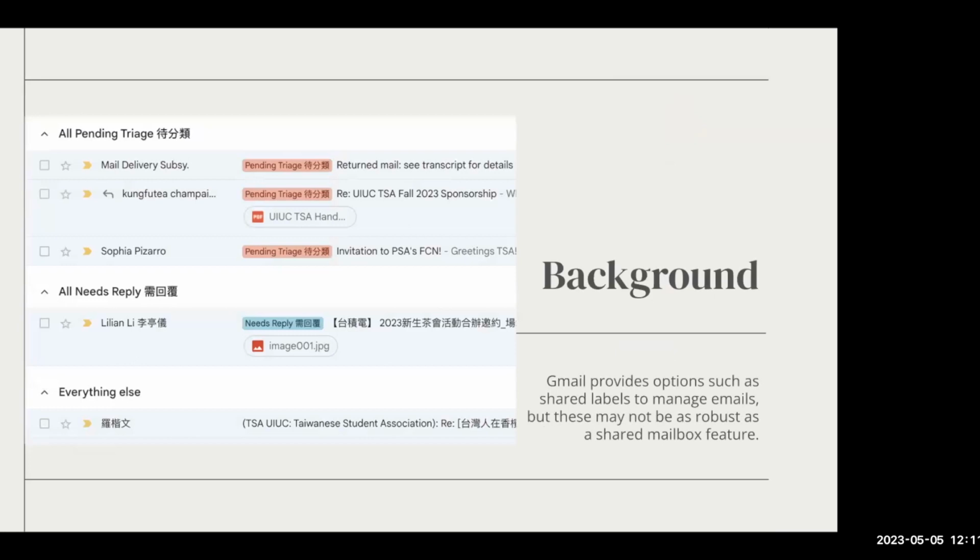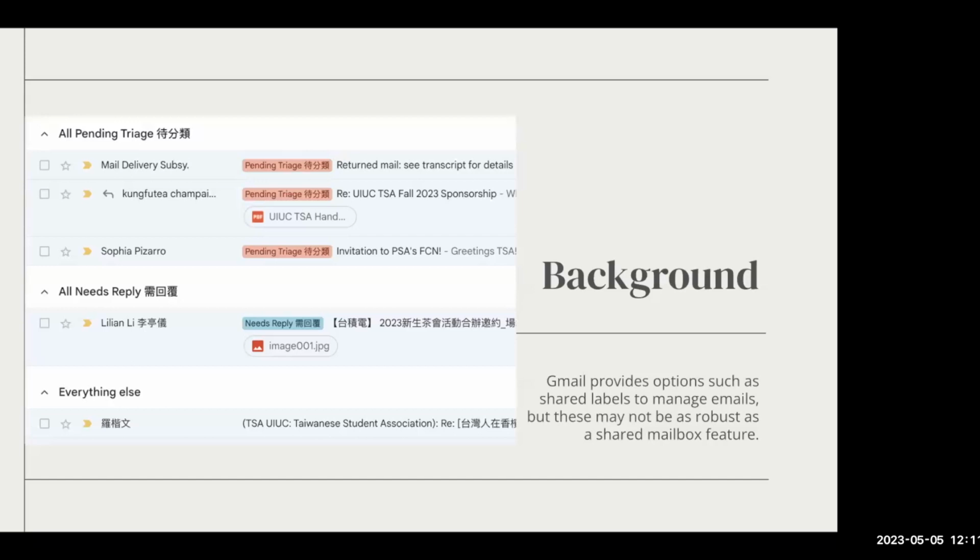And as you can see here, we try to categorize each email with a tag, and in this case, we have pending triage, we have needs reply, and everything else. The purpose for this is because we receive not only emails from local businesses about deals and sponsorship requests, or important information from units that we're in charge of releasing to our RSO, but also general questions that we receive from our members.